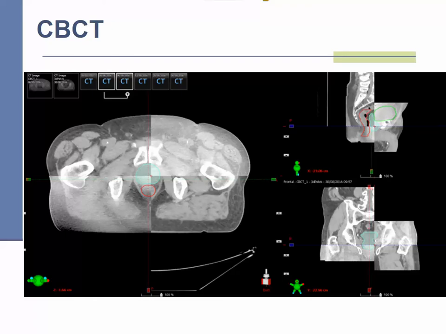With regards to imaging, technology has really advanced, and we also now have the capability to take CT images on the treatment units, which allow us to do a soft tissue match and assessment prior to the delivery of daily treatment. And this is another example of a treatment of the pelvis. But instead of using bones to line up the area, we're actually using the soft tissue. So we have the bladder and the prostate outlined, and the rectum as well. And we can verify the position and again apply any necessary shifts before we deliver the treatment.